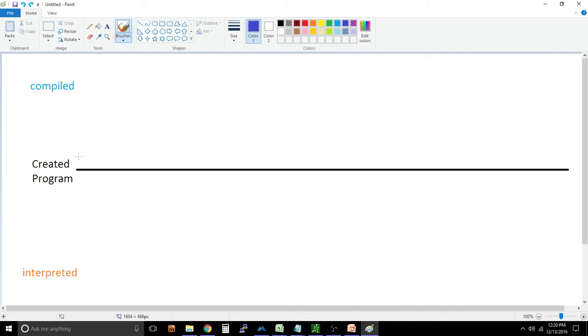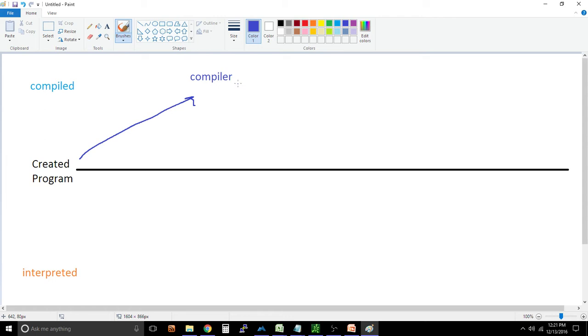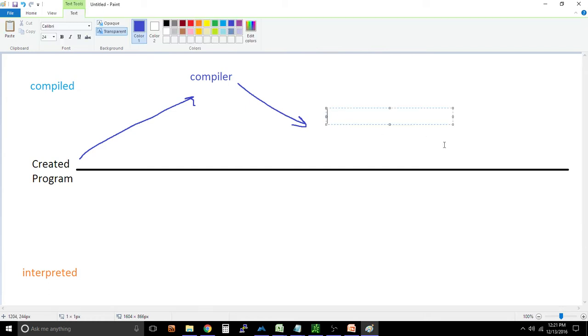The way that the timeline goes is it goes from the user created program, which is easy to read for humans, to the compiler. And the compiler, all it really does is it takes that human readable code and translates it into machine code. And that machine code is what you would expect machine code really to be, which is the binary. So that's your zeros and ones, standing for on and off.